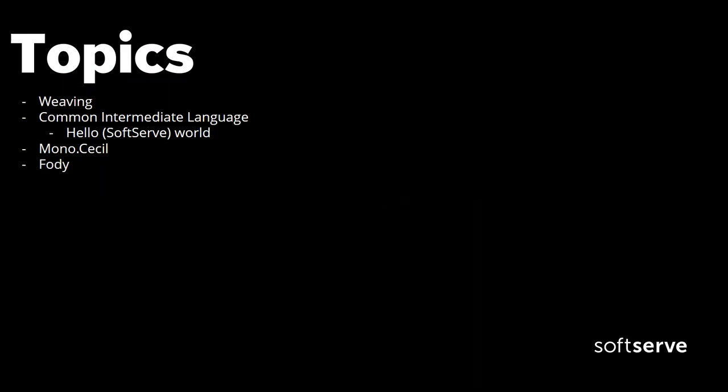This is the chronogram of the topics I would like to discuss. First, what are the techniques of weaving and how it works in Fody in particular? What are code weaving and IL weaving? I would also like to discuss the Common Intermediate Language, how it is generated, and we will do some exercises. I want to start with a simple example to show how the compiler generates IL code, then modify it to see how we can inject code. Finally, I'll explain the Mono Cecil library, a project from the Mono community that allows us to modify the assembly and then fold it.